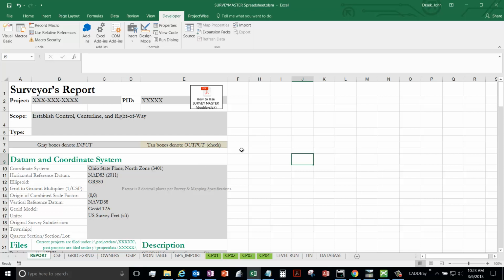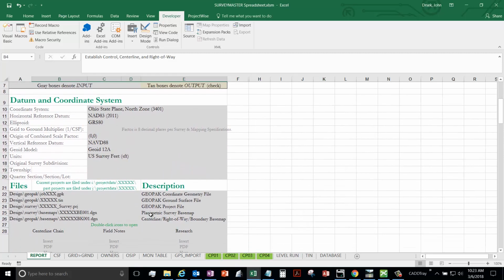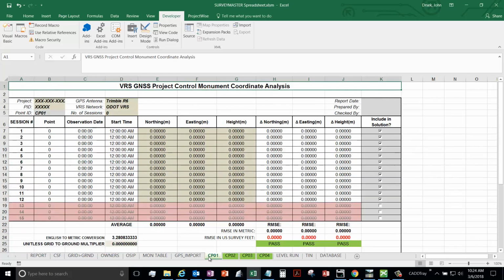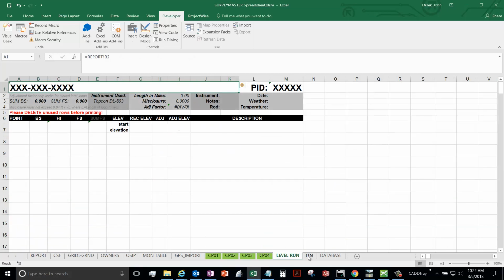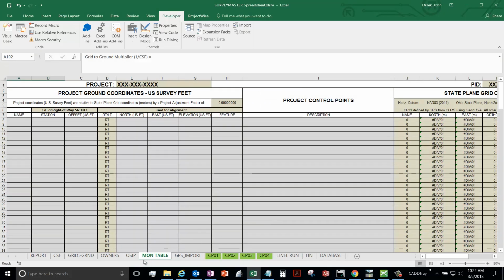I'm just going to quickly mention some things in here. We will have a separate video for how to fill this out in the future, but the main thing here is the survey report tab. We definitely want this information filled out. We're going to remove some stuff because the index kind of replaces it. But we definitely want to know the datum, coordinate systems. We also want all the control points listed. It's definitely something that we haven't been getting always, and it's kind of important to get that kind of data. The level run stuff, the TIN accuracy, monument table. Those are the main ones.